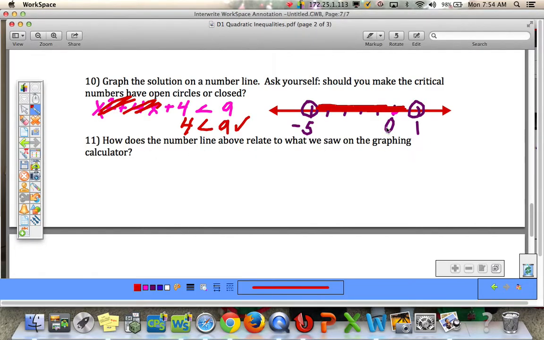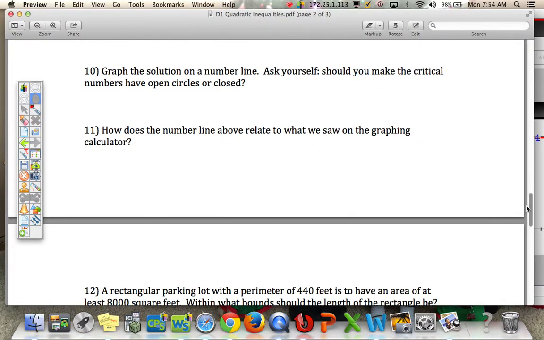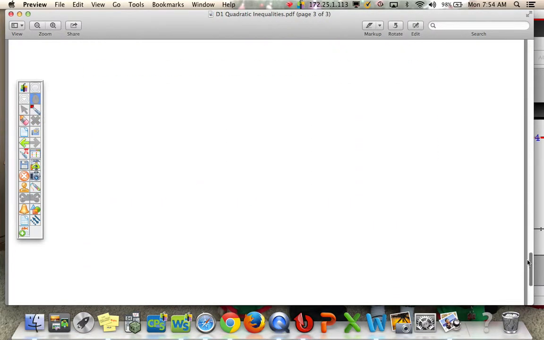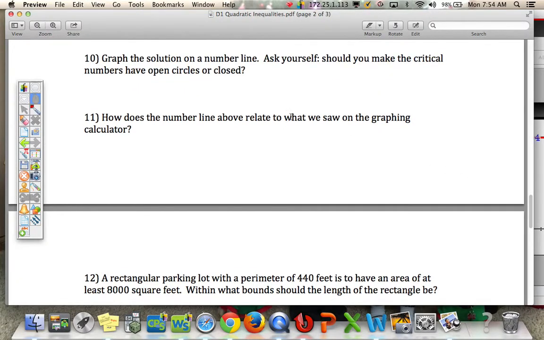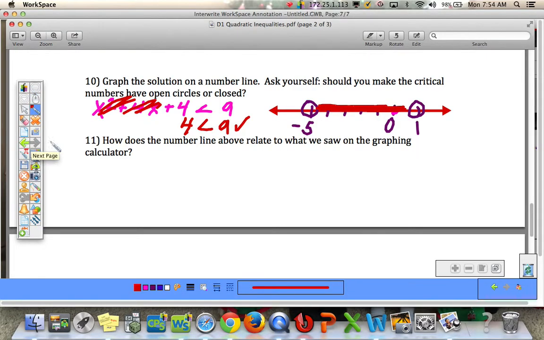Okay, so this is what we're going to practice today, this number line idea. So actually we're going to go really to one-dimensional. And if we look at the assignment, it's just graphing the inequalities with your graphing calculator and then trying this idea on the number line where you get 0 on one side, find the zeros, and then pick a point, test, and shade on the number line. So that's the majority of the assignment today.